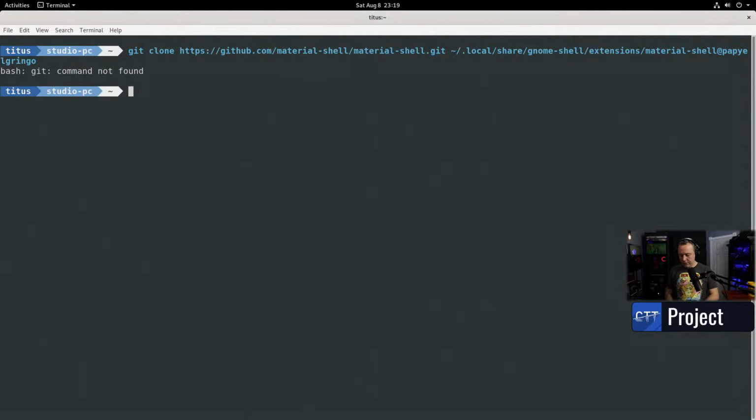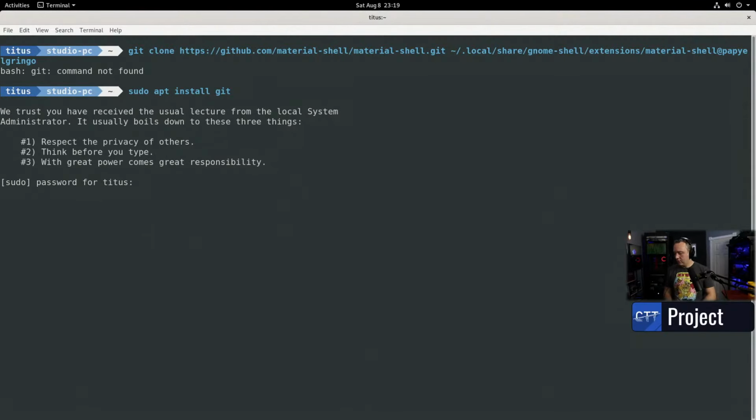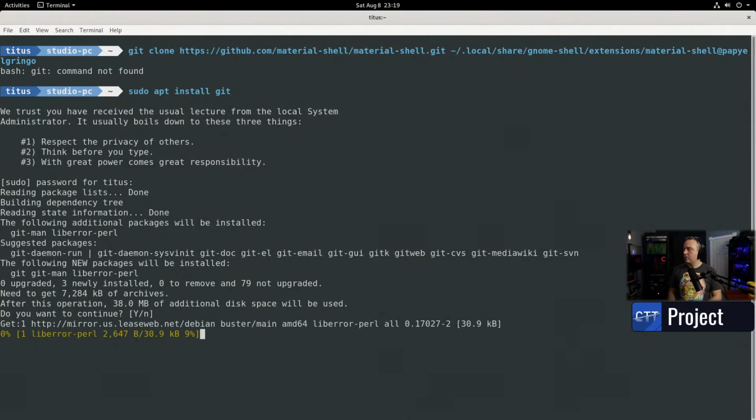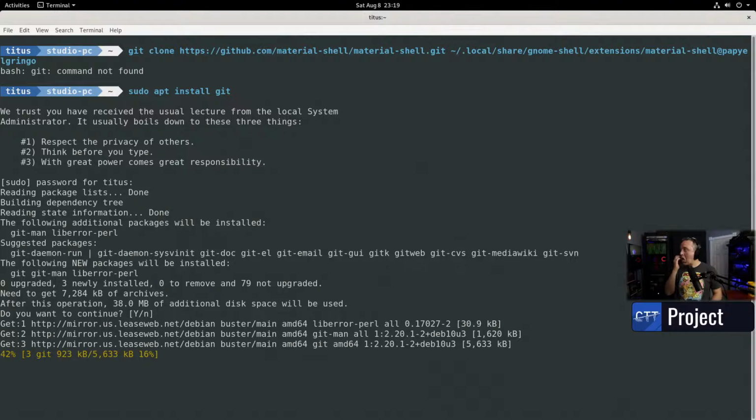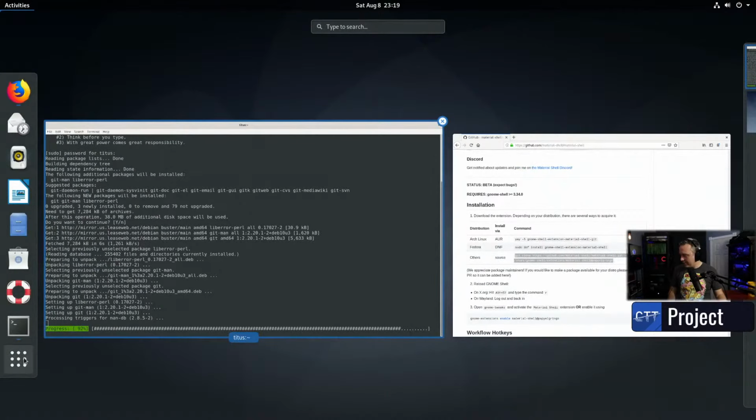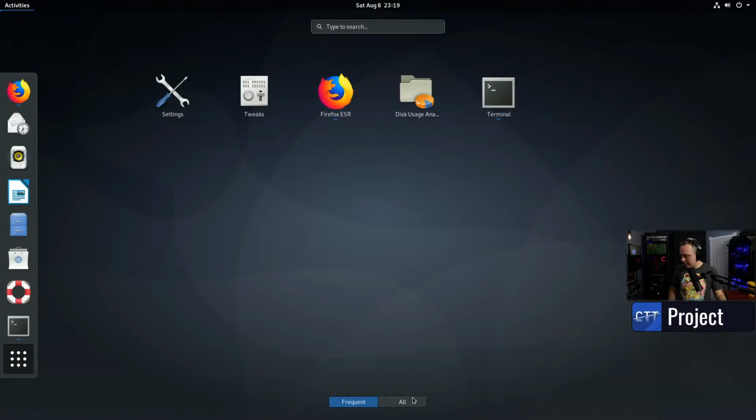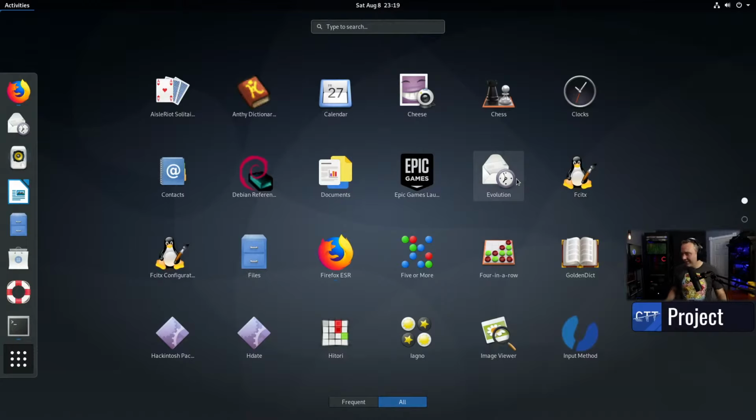I wanted to show something new, and I don't have Git. All right, let's get Git. Why is Debian so bloated with random games? I didn't see that. Is it? This is the non-free version. What is going on here?